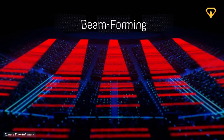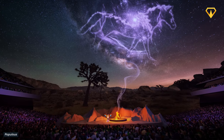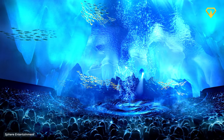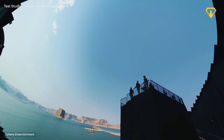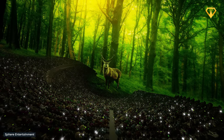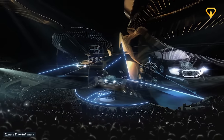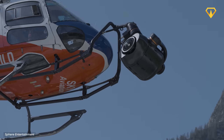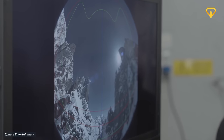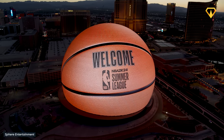But the experience doesn't stop with the audio-visual. Some 10,000 of the seats will have haptic technology installed, allowing viewers to physically feel the on-screen experience in real time. In addition, 4D elements such as wind and scent are also present. Creators will be able to craft an experience so realistic that fans will start to question their reality, according to the Sphere's president. Because this technology is still brand new, an entire production studio was opened in 2022 specifically to create content for the venue, aiming to partner with filmmakers and musicians to produce one-of-a-kind experiences.